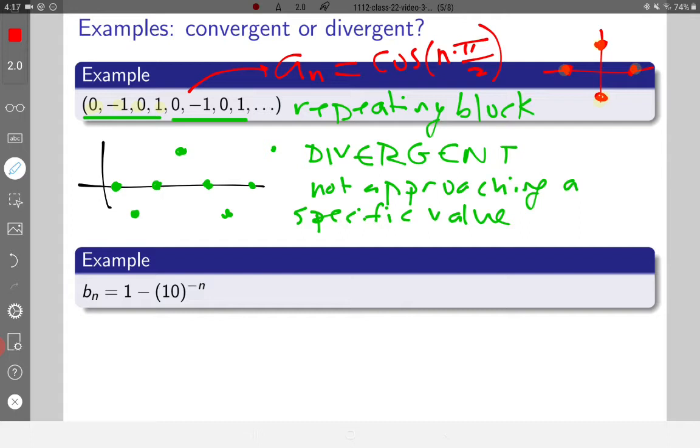Now, how did I come up with that? Well, you may have noticed the kind of wave pattern coming out of those dots, so I thought to use a sine or a cosine or something like that. And I'll say here that this is not the only way to write down the pattern of the sequence here. There's a way to do it with sine, there's a way to do it differently with cosine. Try to come up with some other ways of doing it.